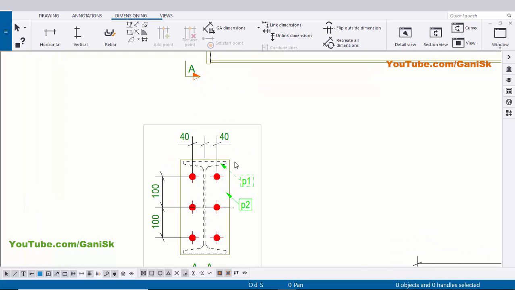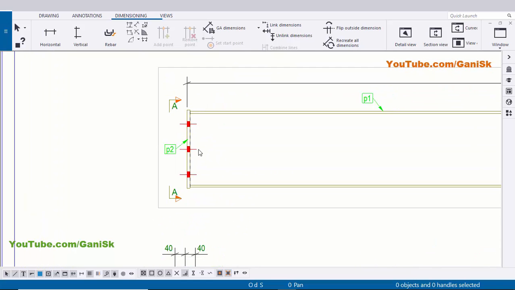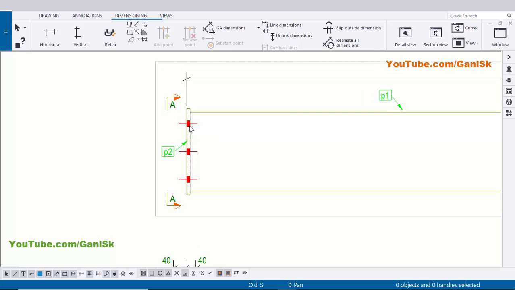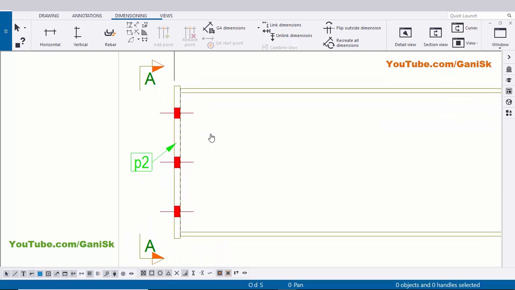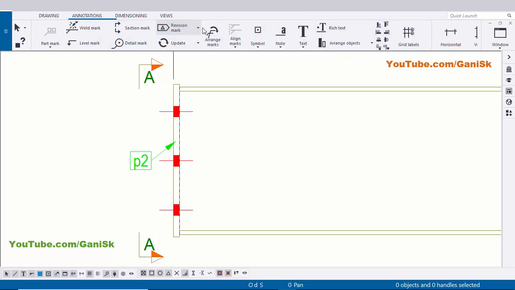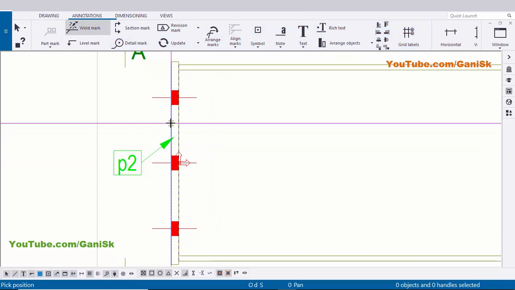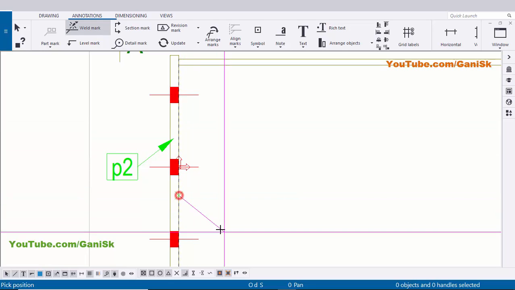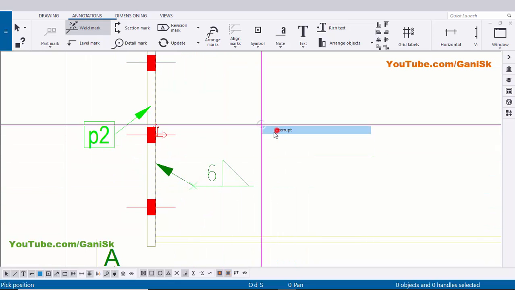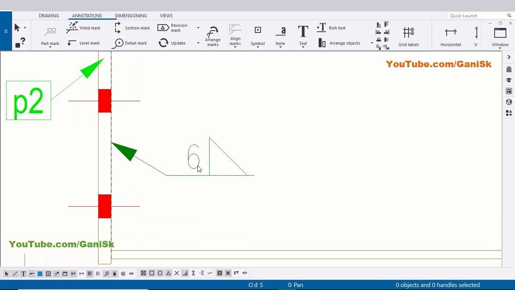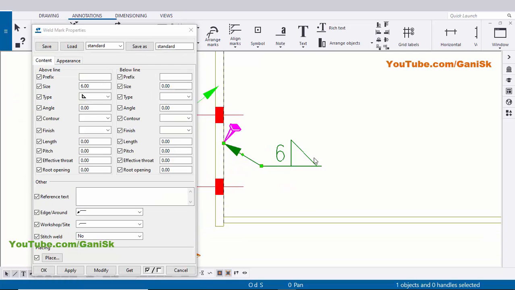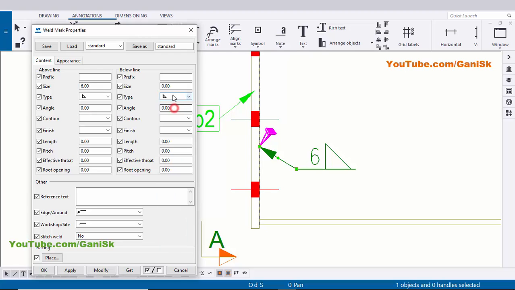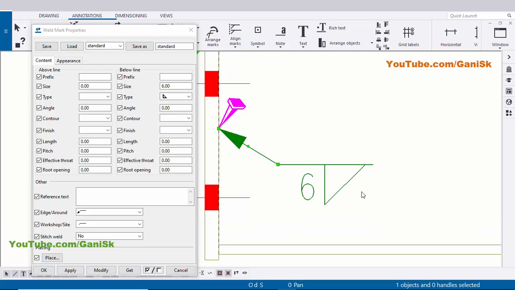Now coming to this welding, you need to mention the weld symbol between P1 and P2. Generally we are going to give an all round weld here. Click on this annotation and select this weld symbol, weld mark, and pick the first point here, pick the second point here to create the weld mark like this. By default we have single side weld. So double click on it. We need to place near side. Click on here and select this near side, and weld size here, let's take 6, and remove this dimension for far side. Click on modify. You can see now this welding is near side.